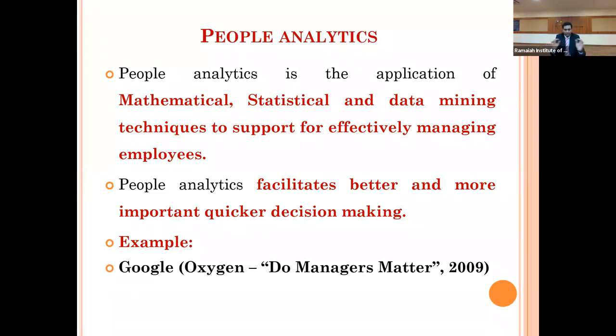The old HR statement, which most students, the HR fraternity, and people working in organizations thoroughly know, is that employees leave the organization on account of their immediate managers across the world. Immediate managers play a predominantly major role in employee retention, the respective team's retention in the organization. So Google wanted to check that. They decided that managers should be highly professional. As long as the managers are really good, they can develop a good team. At the same time, the company's culture and employee morale would improve, turnover would be less, and employee retention would be very high. So the company wanted to check that through people analytics.